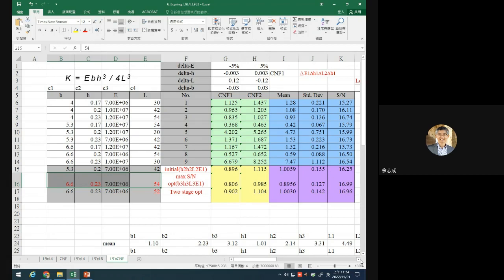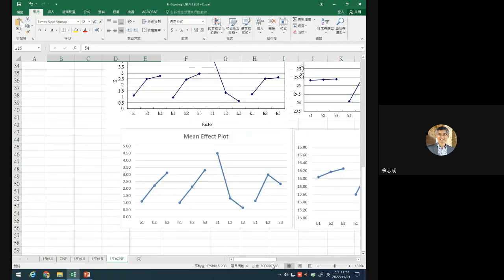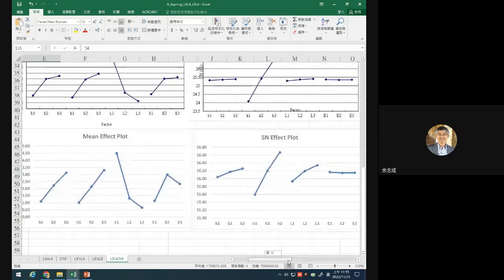A similar problem raised here is the mean, 0.89. It's not on the target. The target is 1. So we need to find the scaling factor. Remember? Again, how to get a scaling factor? Let's look at a curve. Assume this is the curve we have.